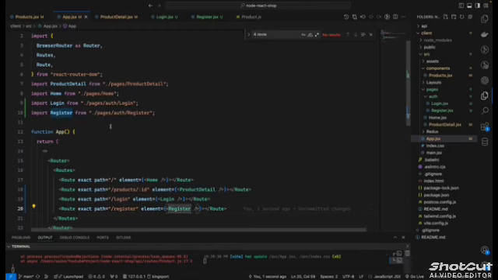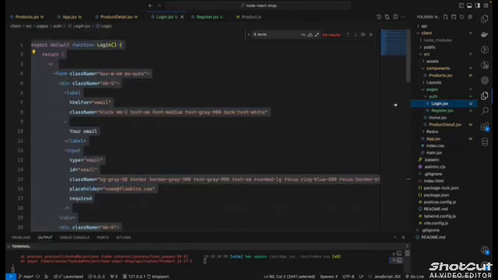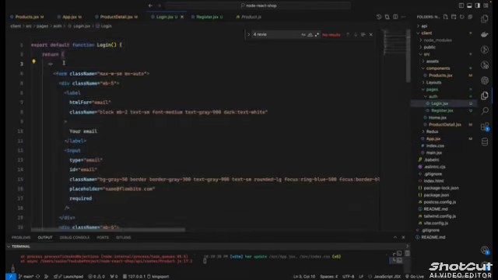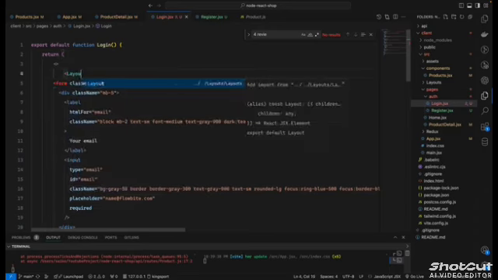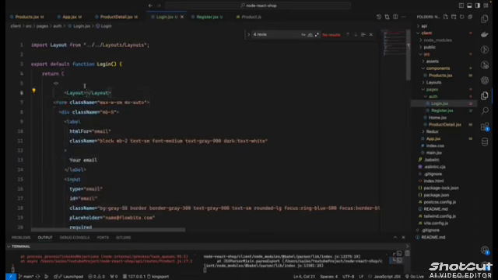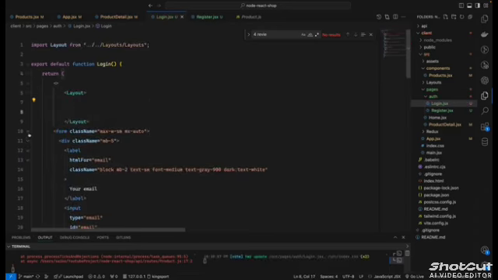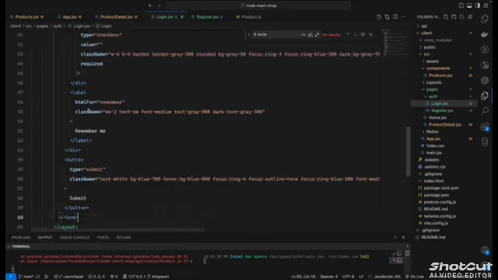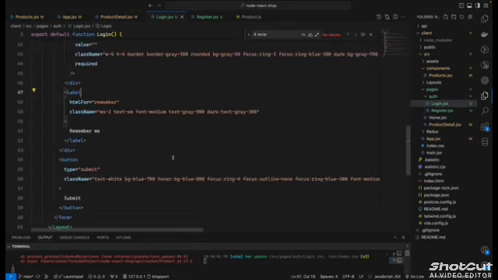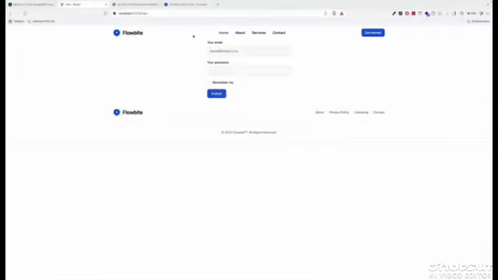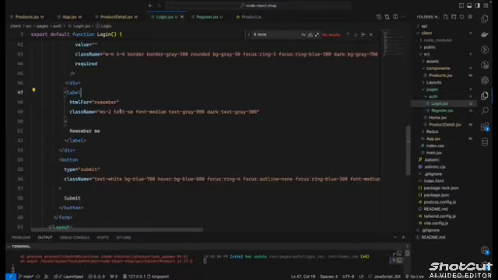But I would like to have the layout. So I will say Layout, and then inside that layout I will put our form. By doing so, we will get the header and footer in our login. So that's really nice.